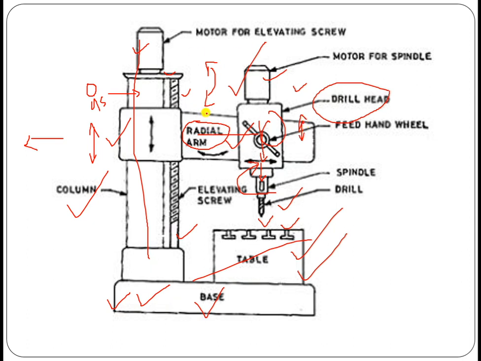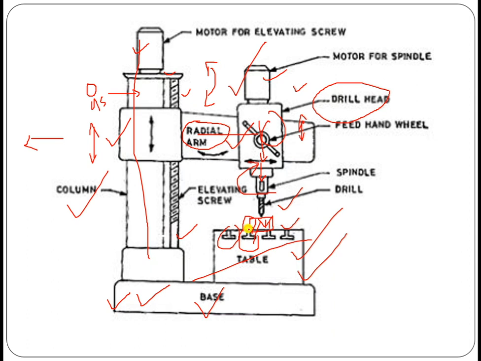So these are the possible various nomenclature things which are available. Here the inverted T slots are available. Here the workpiece is not shown, so the workpiece can be mounted like this. I'm just showing the workpiece like this, and it will be held with the help of certain holding devices.